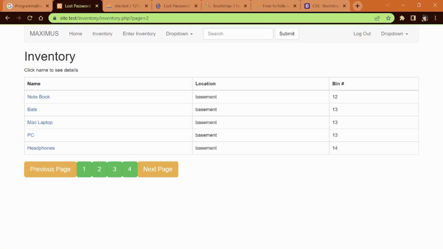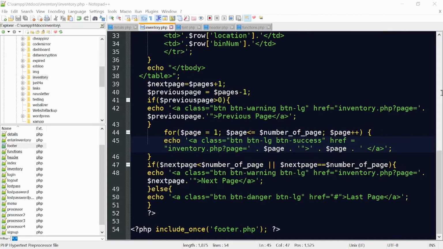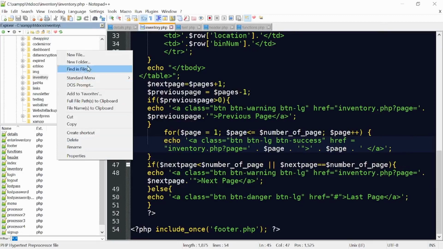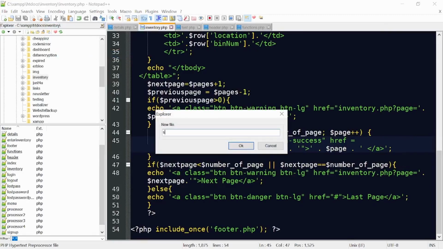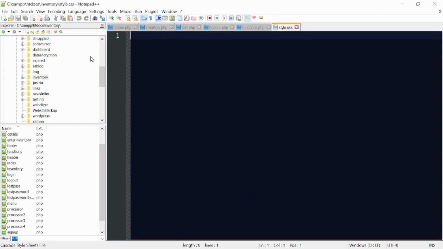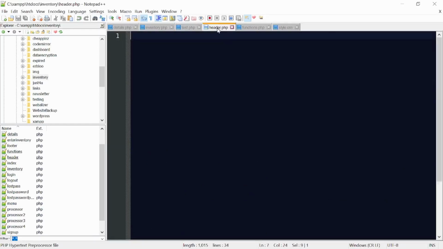So what we're going to do is add a style sheet, a new file, style.css, and we're going to target mobiles, but let's go ahead and get it in our header first.